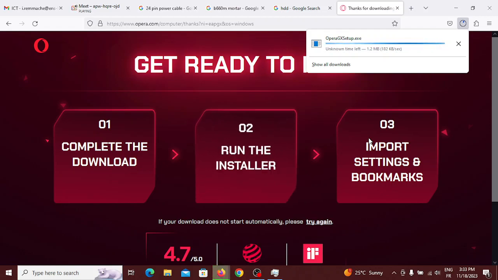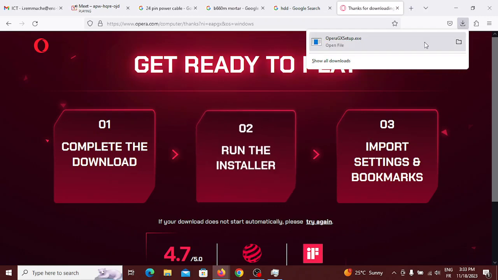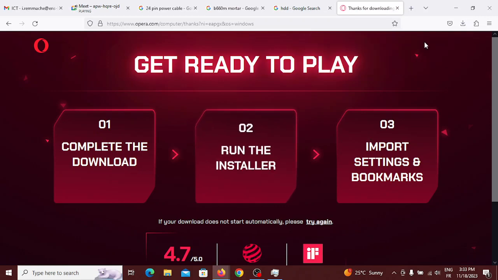Let's wait for it to download, and then we're gonna install it inside the hard drive and then inside the SSD and see the difference, the difference of how quickly this program opens.